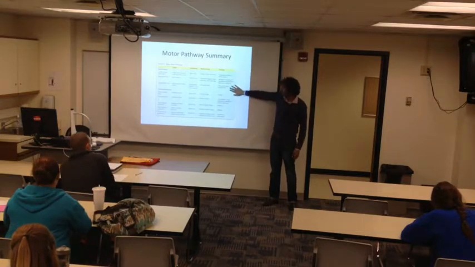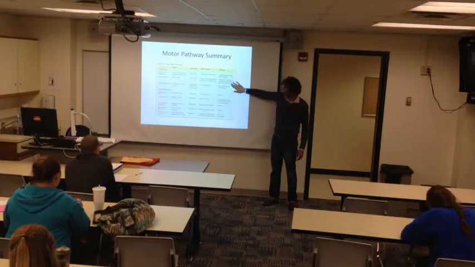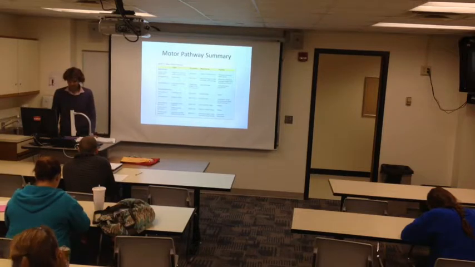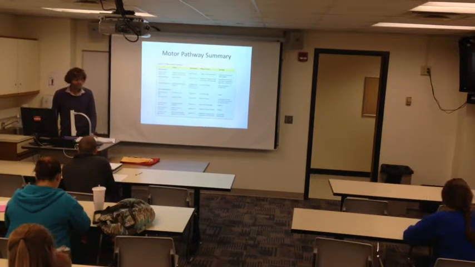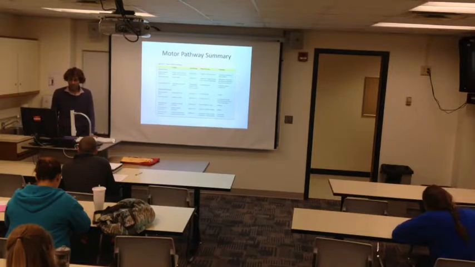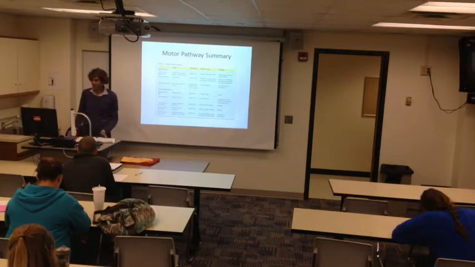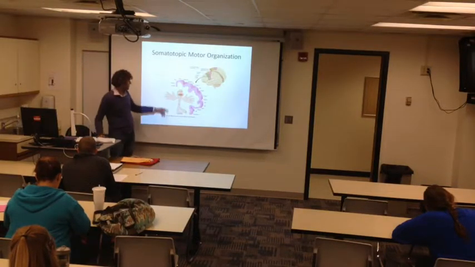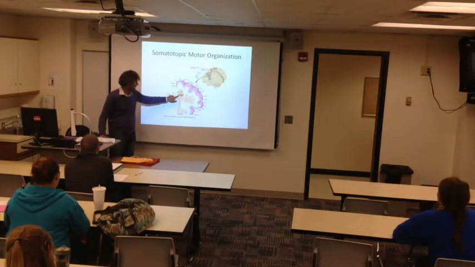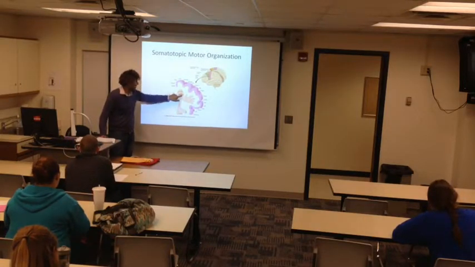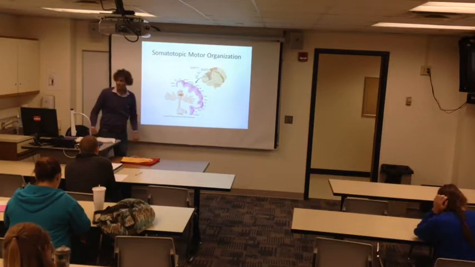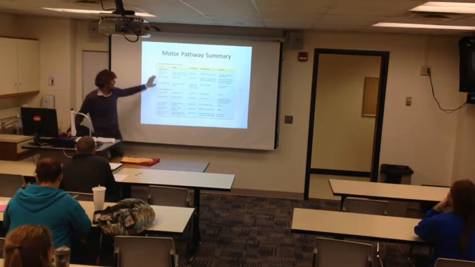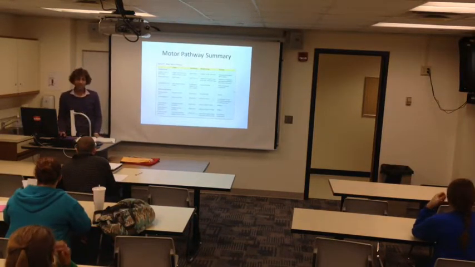If you look at the lateral group, grasping, manipulating, using the forearms and hands, the face and the tongue. So a lot of the high area distribution parts of the motor homunculus go down through the lateral group. What I want to draw your attention to here is the hands and arms, the face and mouth. These things are all lateral group functions. The body posture is a ventral group function, and so this lateral group is really important for these complex motions. The ventral group is more important for things like posture.